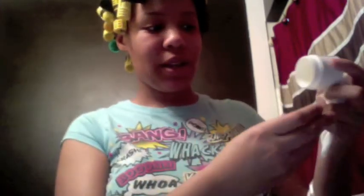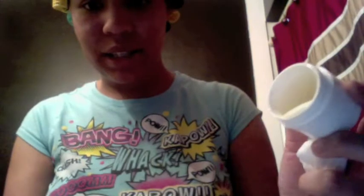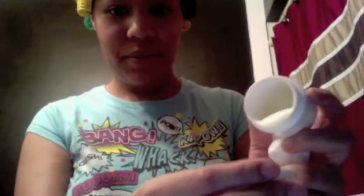I followed that up with the Silk Shake. Now, I had a little card that gave you directions on what you're supposed to do, and she'll give you directions on her website. But I forget what this is supposed to be, like a refresher. And actually, on the website, it comes in like a spray bottle. So this is what it looks like. This is like the consistency. It's really creamy.